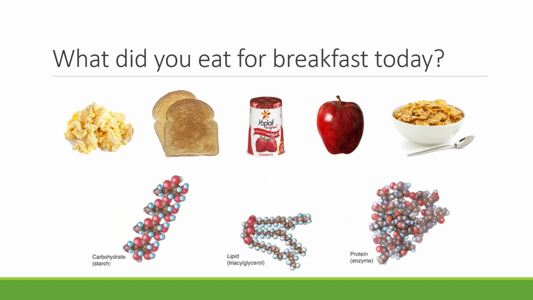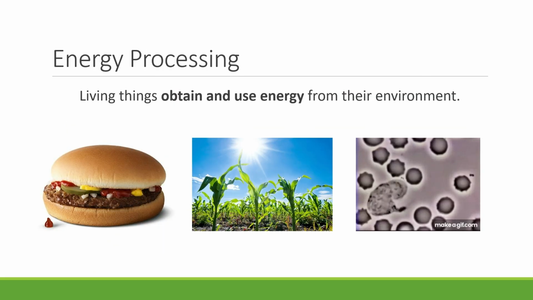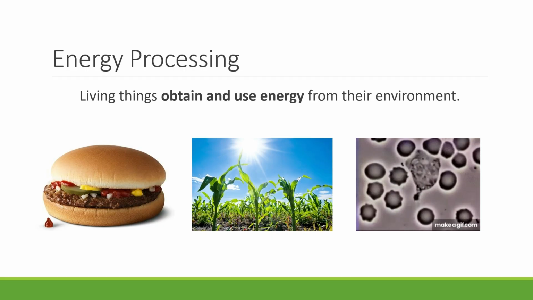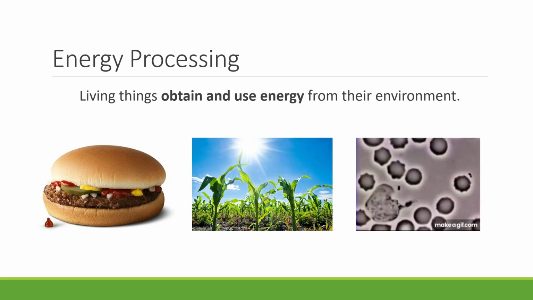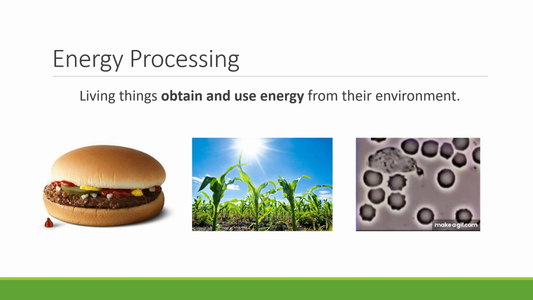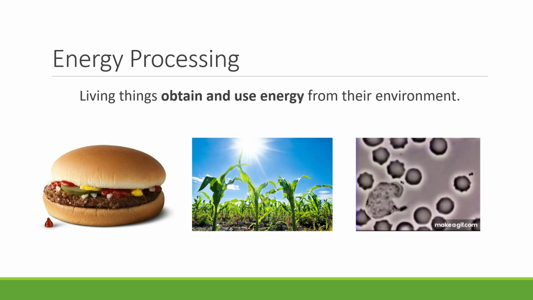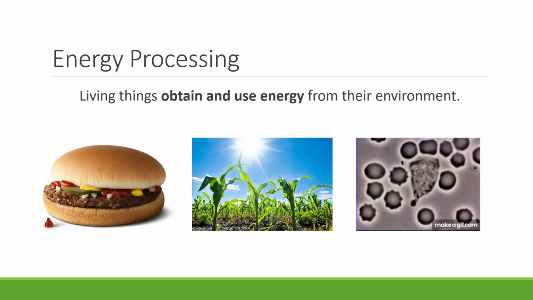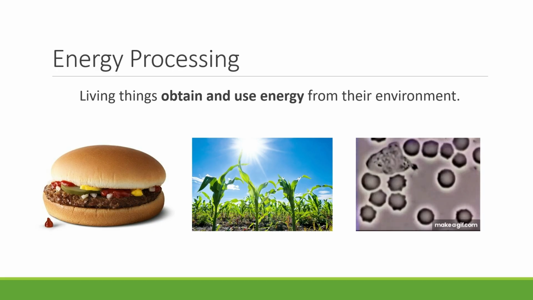This gets back to one of the properties of living things that we learned about back in Chapter 1, energy processing. As you know by now, all living things obtain and use energy. Whether you are an animal, a plant, a microscopic single-celled bacterium, every living thing needs energy. And this chapter is going to get into a bit of the mechanics of how living things get that energy. But before we dive into those mechanics, let's think about why living things need energy.